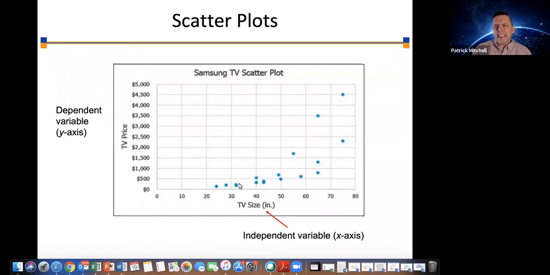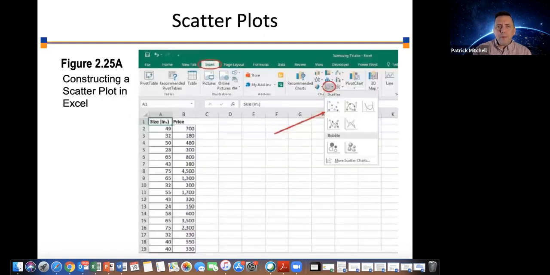If you were to connect these, it kind of looks to me like the relationship between the price of a TV and its size. It's kind of hard to tell, this is a pretty small sample. It's definitely not linear, meaning I wouldn't be able to draw a straight line through these points and come all that close to too many of the points. So what might be better would be something like quadratic, like a parabola, or could even be exponential, all right? So there's the instructions for doing this on Excel.